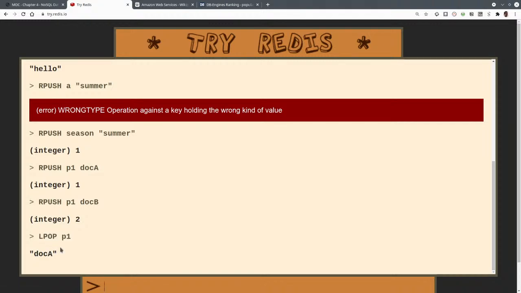So pop shows you an element, in this case the first, leftmost element, and it is also removed from the list.